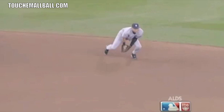You want to mix it up, especially at higher levels. You want to mix it up between going across, using the bag as protection, or moving backwards, because if the runners know what you're going to do, they'll start to try to take you out and slide in that direction. But the reason I like to come across when the ball is hit to third base is I get to it a little bit quicker. It's a longer distance from third to second than it is from short to second. I want to cut that down, get the ball quickly, and get it out of my hand.